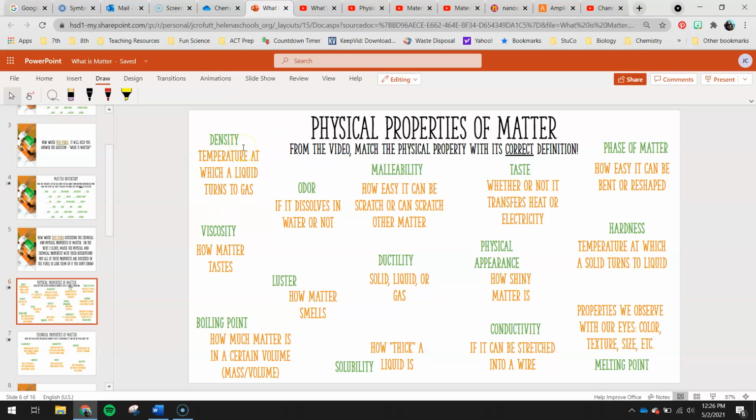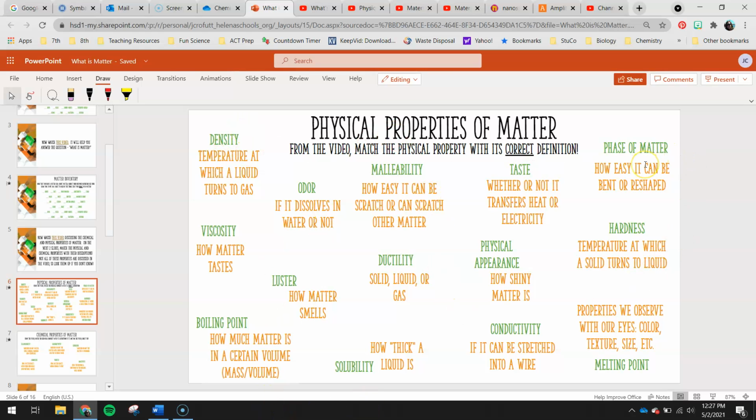So for instance, I know density is how much stuff makes up an object. The scientific way of putting that is how much mass in a certain volume. Okay, so if we're looking at a ball, you might have a really lightweight ball that doesn't have a lot of stuff crammed into it, or you might have a really heavy ball that's the same size but it's made of metal, so it's more dense, it has a higher mass for the volume of that ball. Okay, so I'm going to go through and find the correct definition. It's right down here: how much matter is in a certain volume? So I would grab that definition, move this definition off to the side, and place that under density. Okay, so go ahead and correctly match those up.